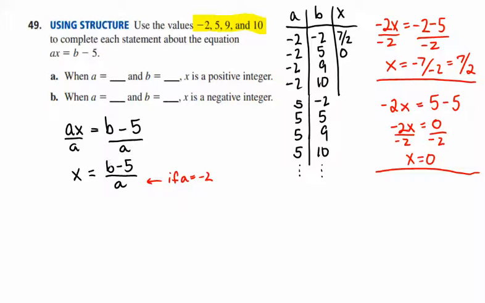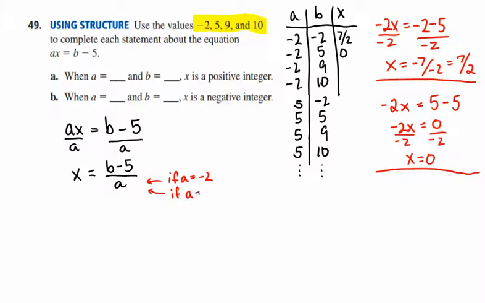So we could put -2 in there, but we'd have -7. Put 5 in there, we'd have 0. Put 9 in there, we'd have a positive value that is even, but divided by a negative will give us a negative. So that tells us that there's no way that we can use -2 to make this work. And so let's try something else.